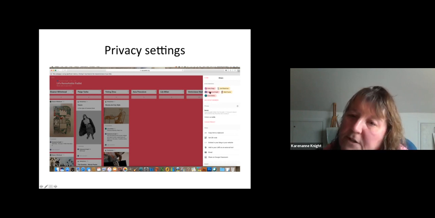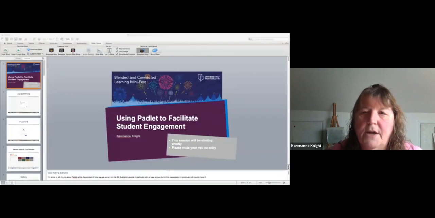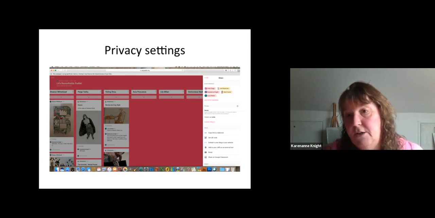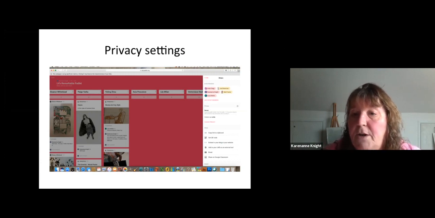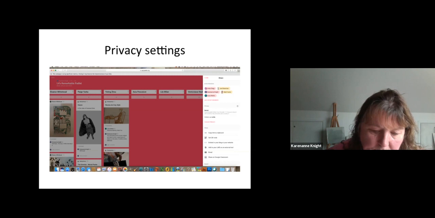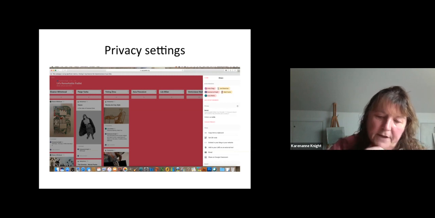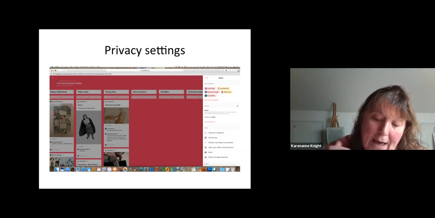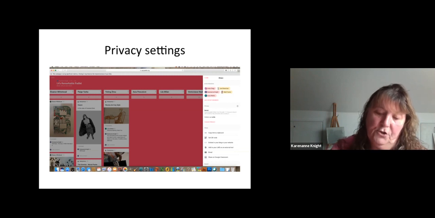So the pink ones are administrators. You can give people editing rights. They can just have reading rights. So you can administer that yourself and decide what people can do within Padlet. They give you different levels of privacy. They allow you to monitor what the students can put in and on the course, or how the wider University of Portsmouth studentship can link with it. So that's quite interesting as well.